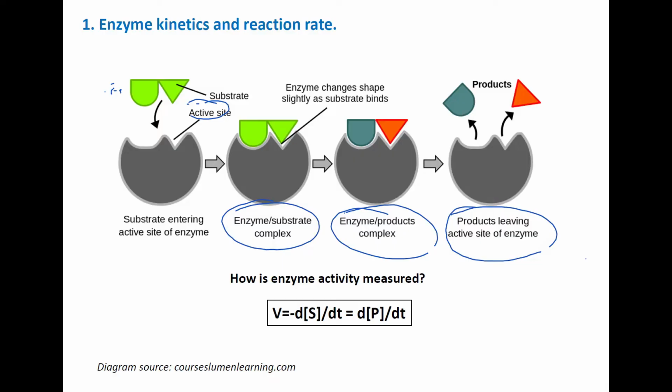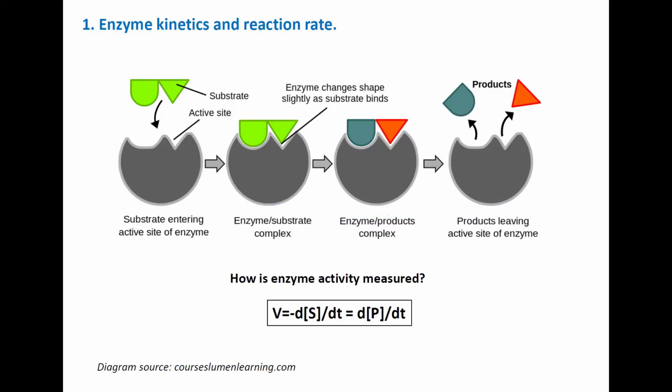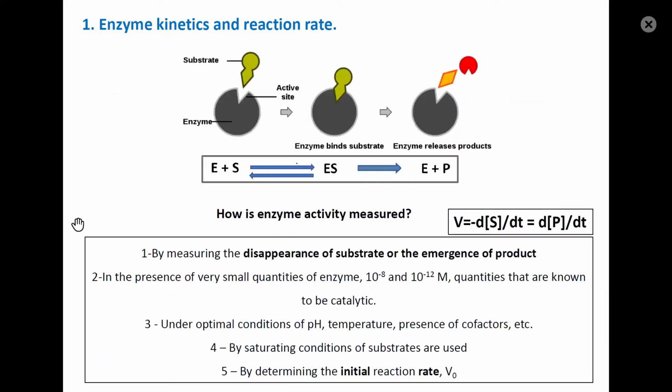So that is actually how enzymes work briefly. Now this is actually what happened. We see here we have an enzyme, and in this case we have our substrate here. This is the active site, and the substrate binds to the active site. So the enzyme binds substrate here, and of course the enzyme releases product after the product is fully formed. So this is how the kinetics is.